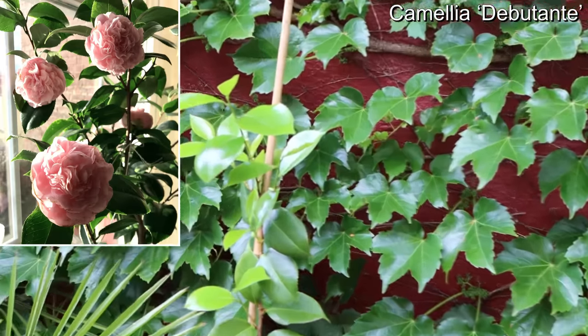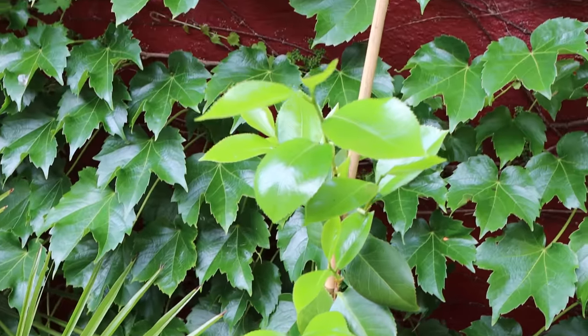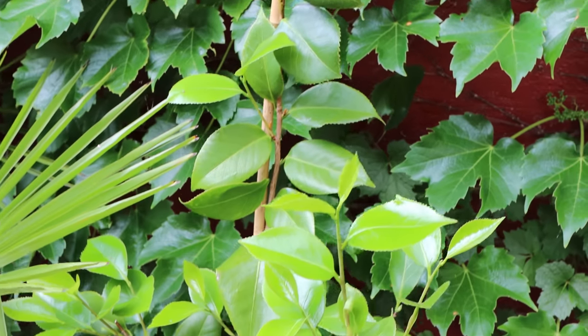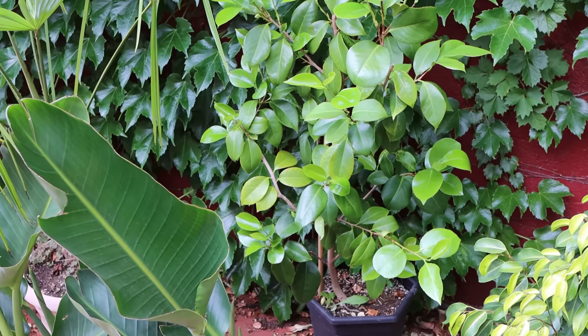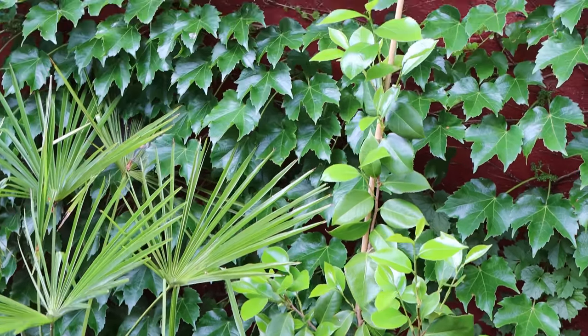This was also in the same video as this in the background. It is giving me a lot of growth. This may look different. I pruned it down to one stem. I want it to be more conical, use up more vertical space than horizontal space, and a decent house plant. It weathers the winter quite well, and it doesn't drop a lot of leaves.